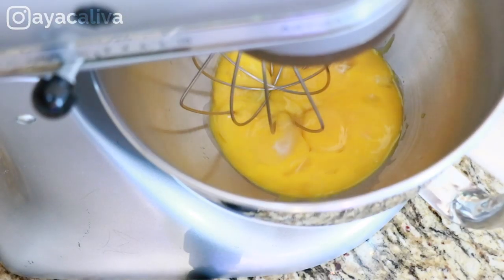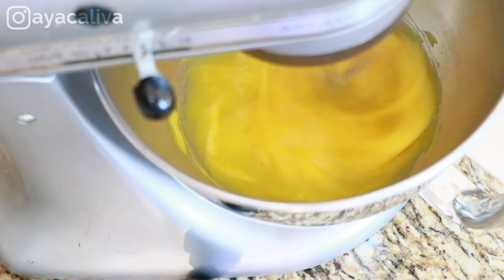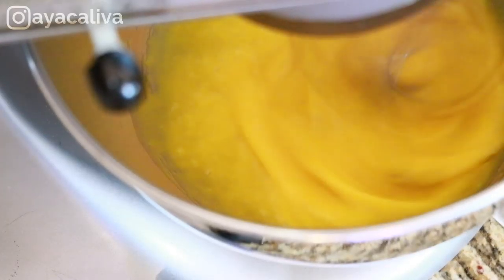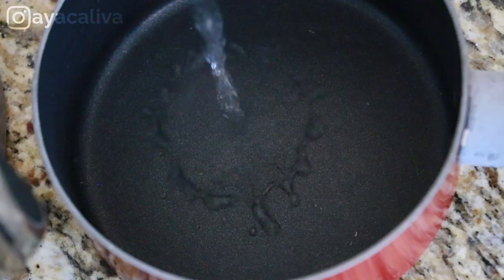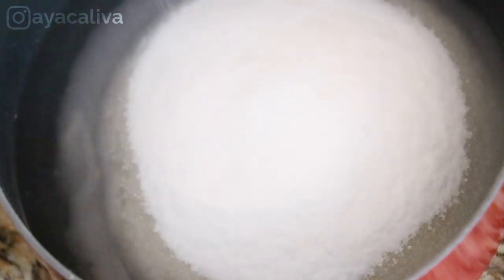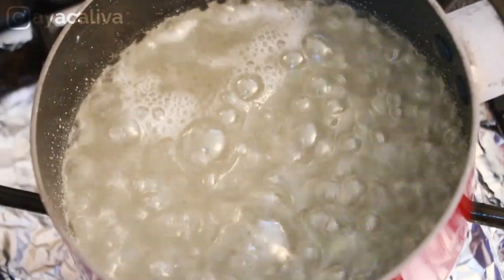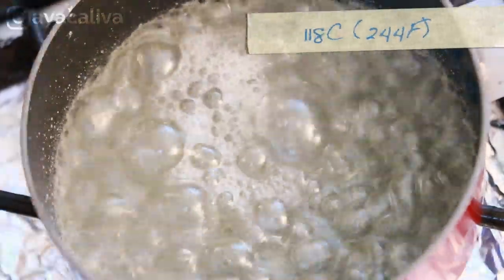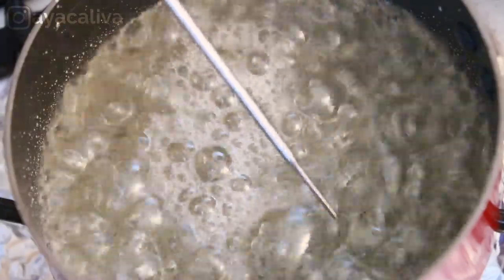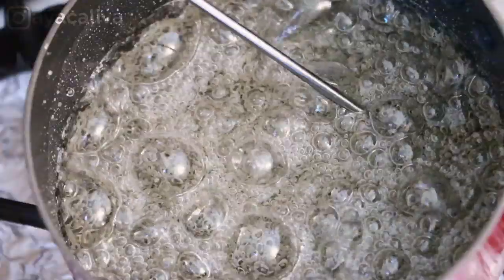Let's start from making the pâte à bombe. It is made with egg yolks and cooked syrup. I always start from whipping my egg yolks to make them super frothy, and while I'm whipping those up, I usually make my cooked syrup at the same time. Add your sugar to the water. For pâte à bombe, you usually heat up your syrup to 115°C, which is 239°F. But here's what I do — I usually heat up to around 118°C, which is 244°F. That is because I want my pâte à bombe to be a little bit stiffer, so that my buttercream holds its shape at room temperature even more.